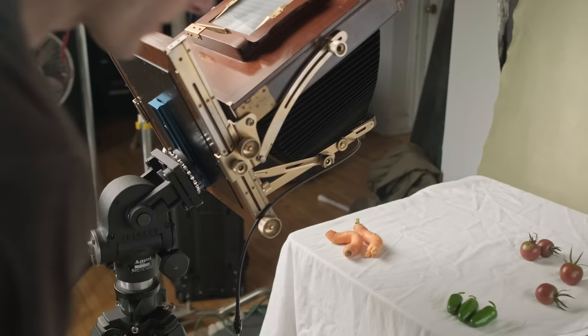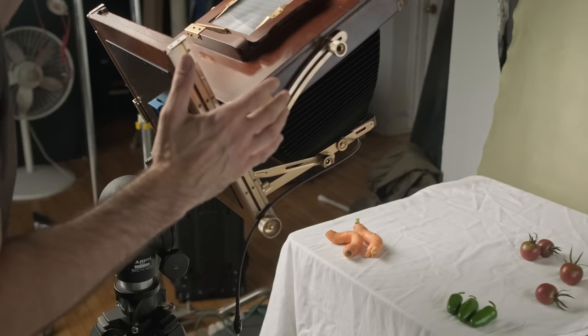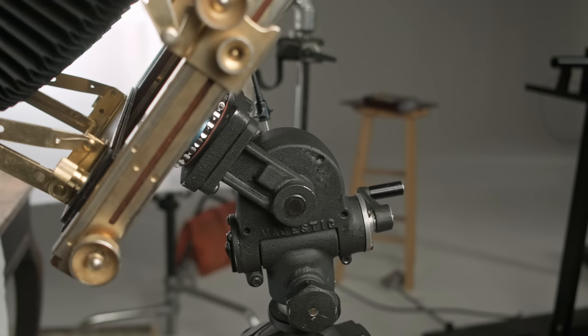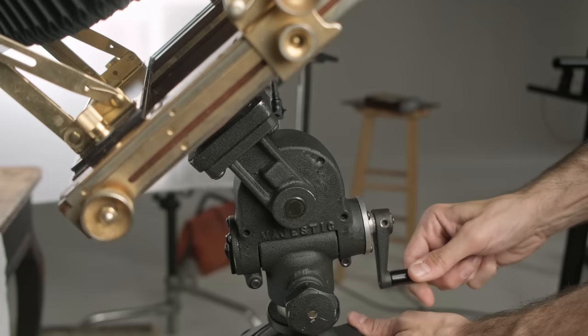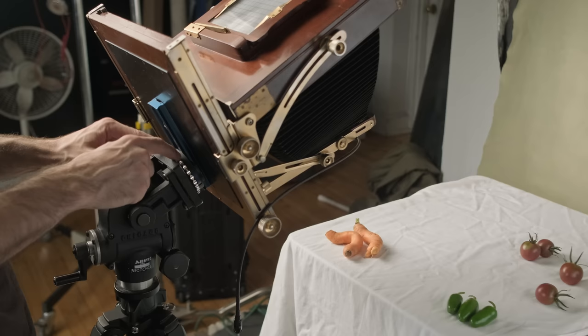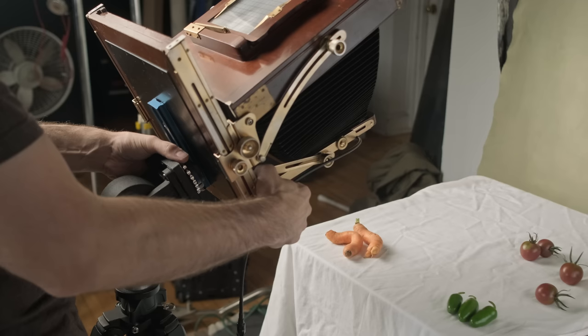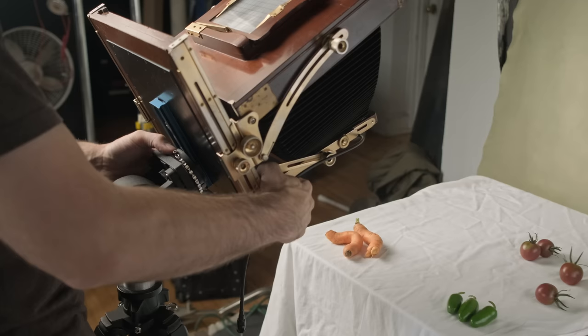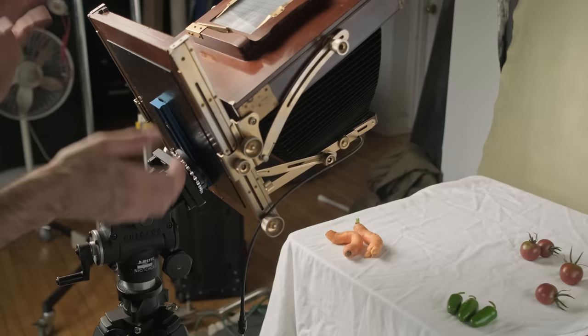Next up we have these really gnarly carrots fresh from the garden. I'm using my field camera, which isn't optimal for studio work — I should be using a monorail, but the Sinar would have taken a lot of work to haul in here today. What's really helping me focus macro for this is the ability of my tripod head having this geared motion — I can move it up and down. The other precise thing that's nice is the quick release adapter, my Nova Flex Q equals base. This allows me to shift the entire assembly — it's not like a geared macro plate, but it allows me to slide the plate closer and further and lock it down.